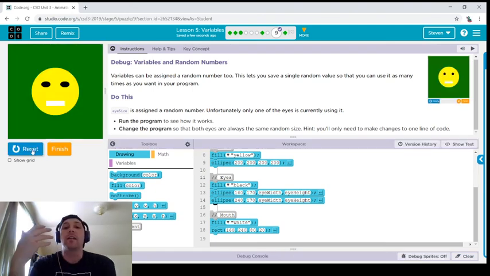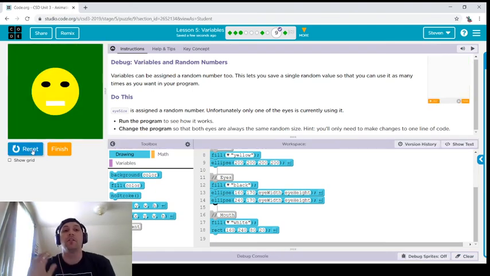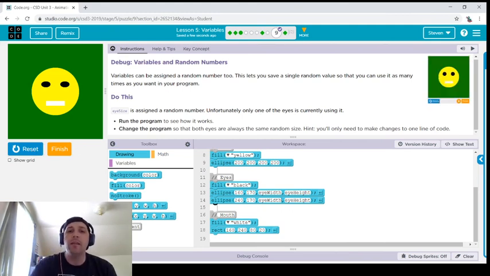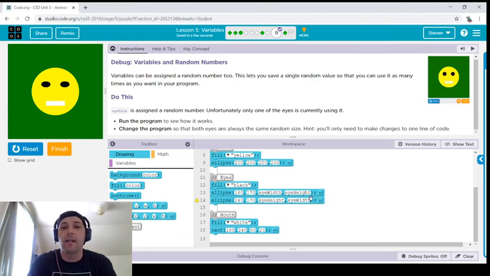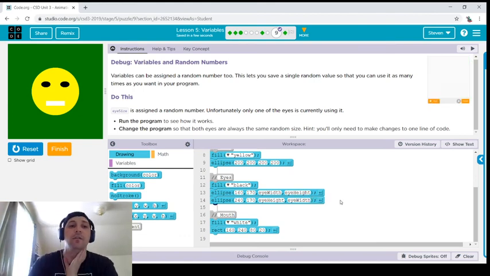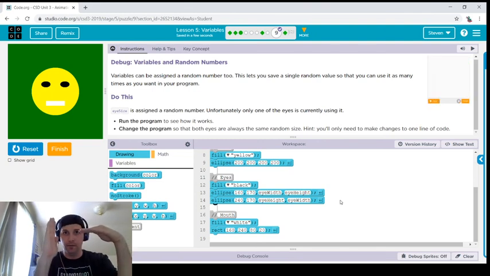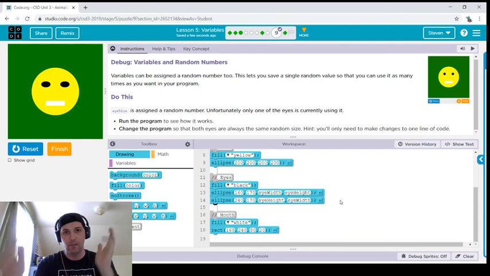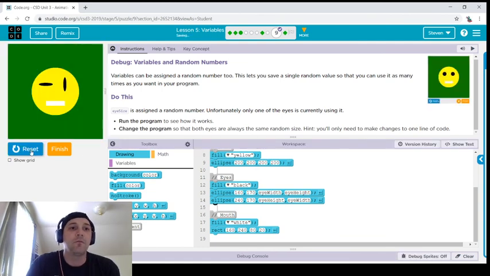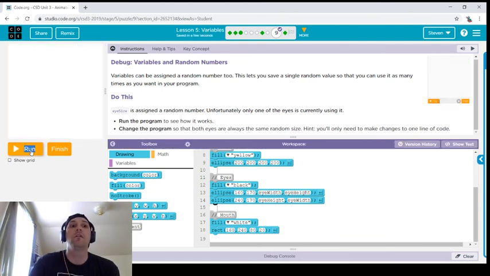Now, what I could do here too, just to sort of wig out the whole thing, is I could make this eye height, right? And this one eye width. And effectively, that'll sort of rotate these eyes, so the left eye is going to be kind of like this, and the right eye is like this. And when the right eye is like this, the left eye is going to be like this. Check it out. Reset it. Run it. See? It's all wacko.